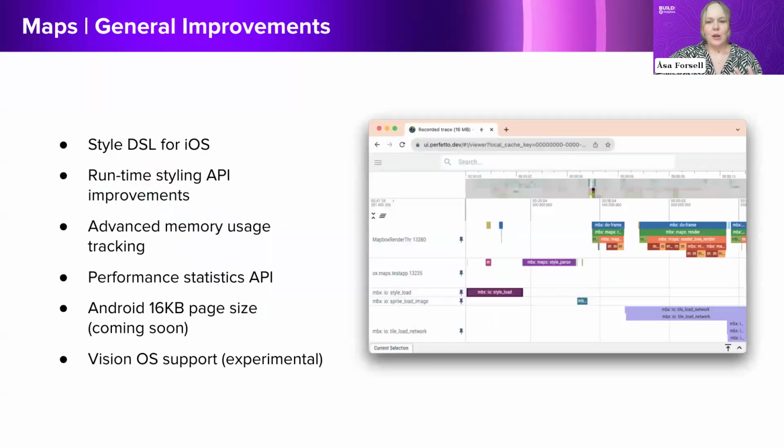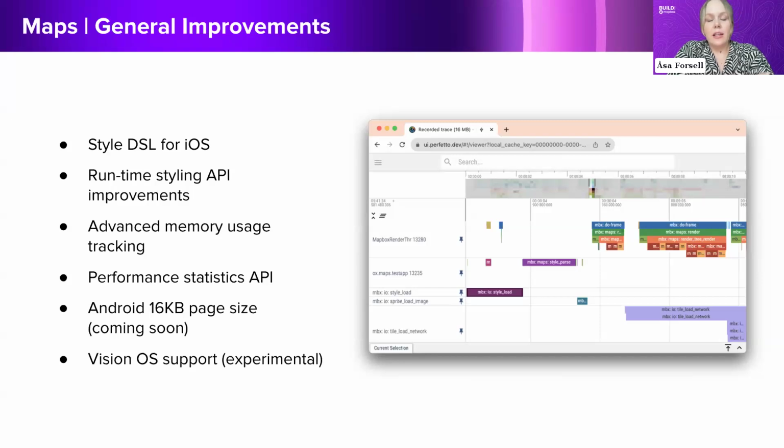And obviously, the overall developer experience is really important for us. So we have done a large list of general improvements that will make developers' day-to-day lives easier. Obviously, in the past year, we have announced a lot more than what you see here, but I just wanted to highlight some that I'm personally pretty excited about.